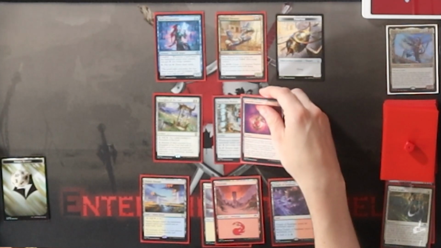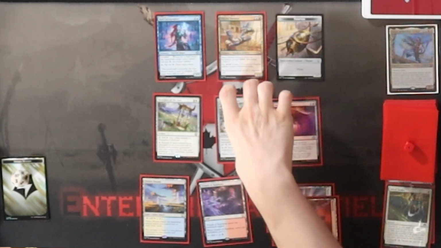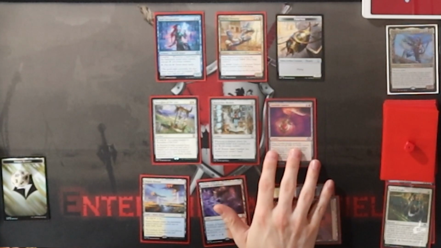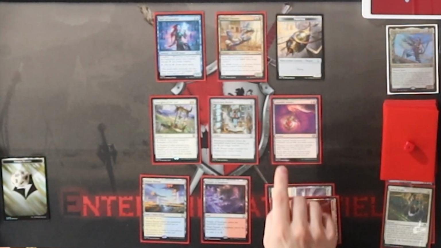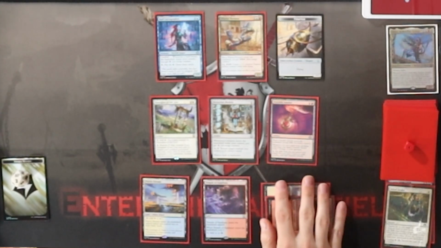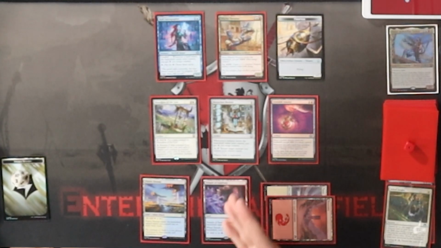Which leaves me with how much mana? Oh, I could do that. Let's do it. Tap 2. We're going to cast the Decoction Module. Right? Or do I have to tap this first to then get it? No, because it happens when a creature enters. So whenever a creature enters, I get to do the thing.